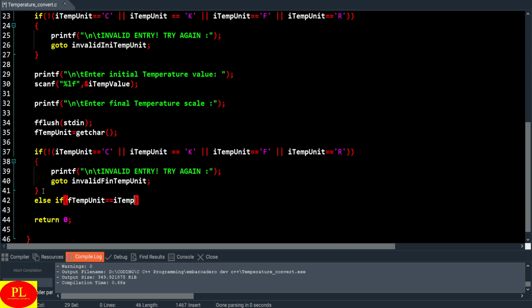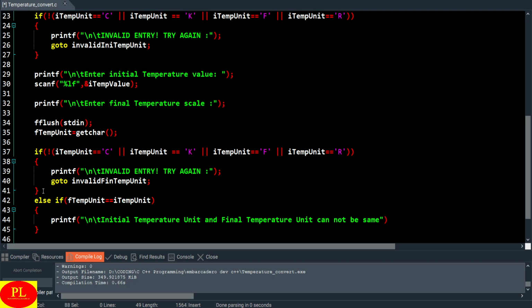If final temperature unit is equal to initial temperature unit, then printf the message: initial temperature unit and final temperature unit cannot be same.